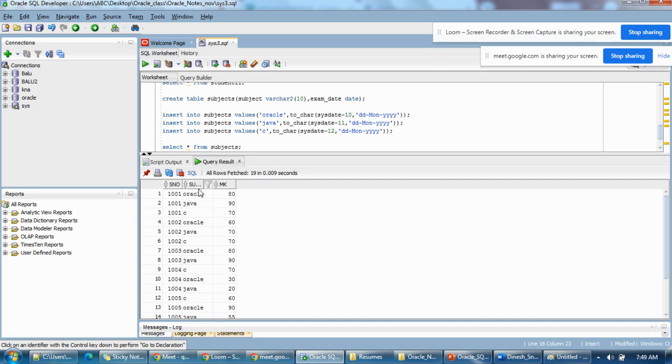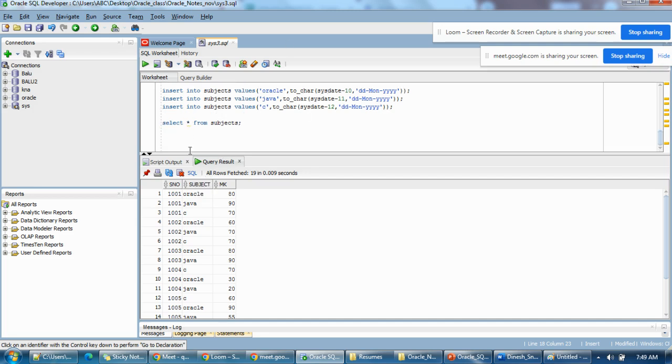You can add n number of foreign keys and references keys. What you are doing here is referring to the subject value from the subjects table. If the subject is there in the subjects table, only then can you write the exam. Otherwise you cannot write the exam. Of course, the student table already defined the subject, but still subjects is the independent table. So this subjects table's values we are referring to in the marks table. Clear?